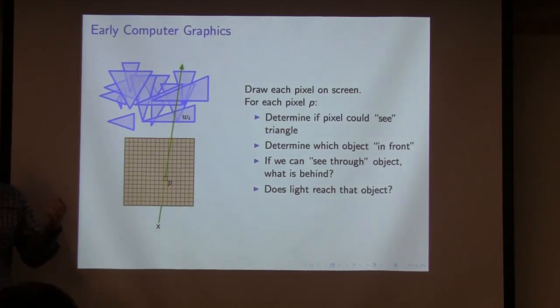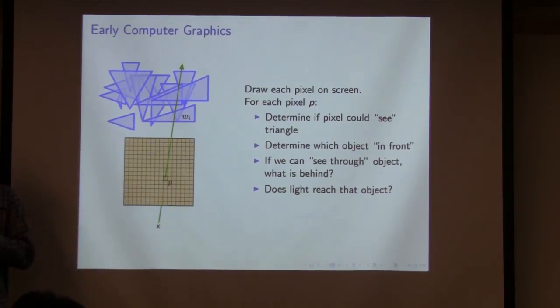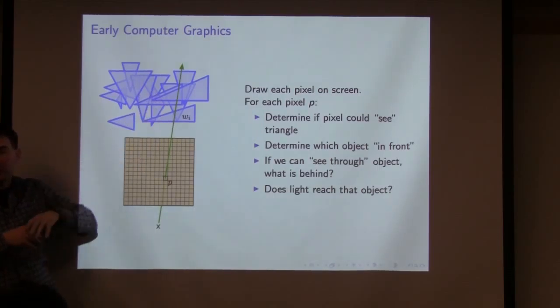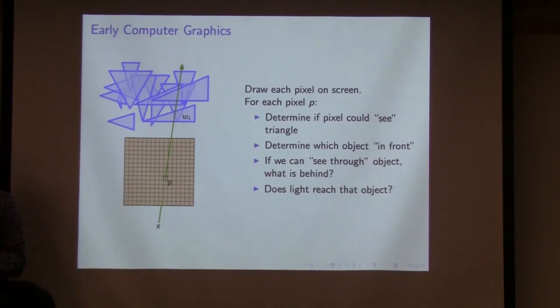So the graphics cards were this hardware that were developed to do this very efficiently for each pixel, and eventually they realized we should do this in parallel for each of the pixels. A lot of the data that you had was this world representation, which is stored in some memory, and each of the pixels needs to access this memory. So they were building these highly parallel, essentially, CPUs, and eventually people realized you could actually use them for highly parallel computation. But that was not the original insight.